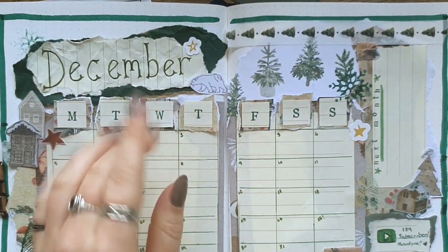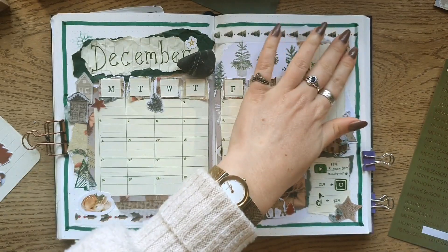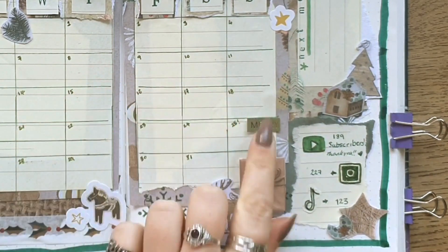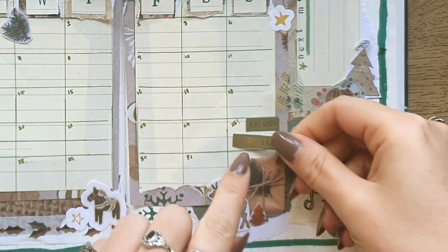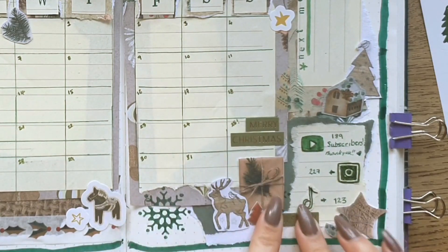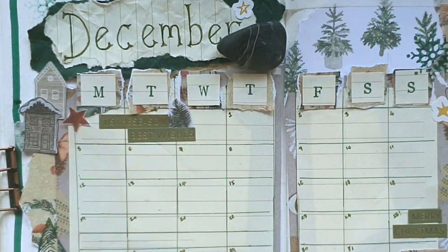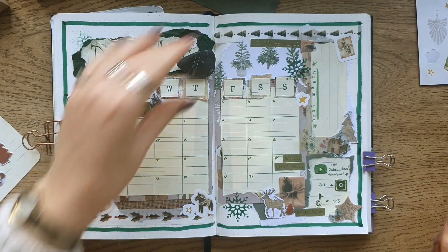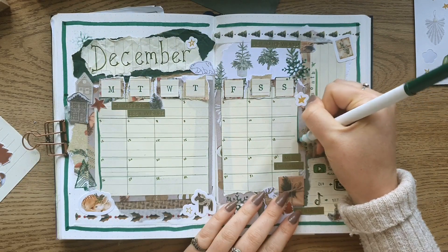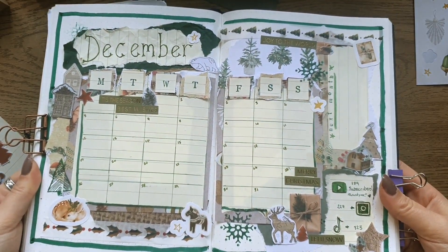This polar bear wasn't sticking down, so you know what that means — rock to the rescue again. I cut this sticker in half and stuck it on the 25th of December square. I wanted to try and cover some of the boxes that weren't being used to blend the calendar into the page a little bit more. I then outlined the calendar as it was getting a little too lost. And that's the calendar page done!